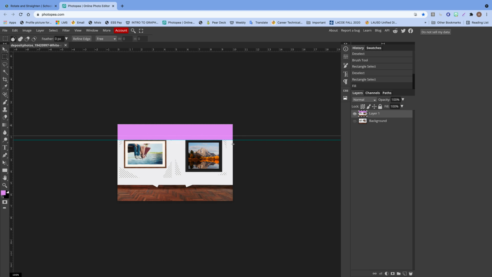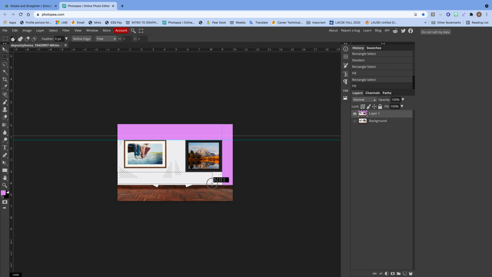So I can just select it little by little, right? Make sure you guys stay away from the frames and the floor, and just fill it in. Option Delete or Alt Backspace. If it's not filling in, make sure that there's no selection anywhere, apart from the ones that you're doing. And then you need to have your first layer selected so that you can fill in your space, right?